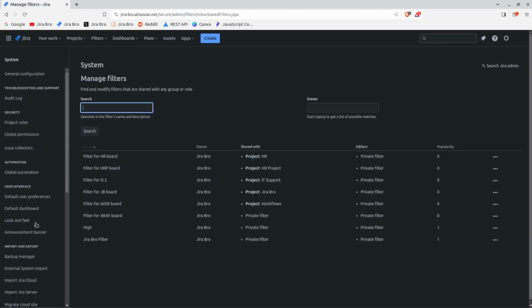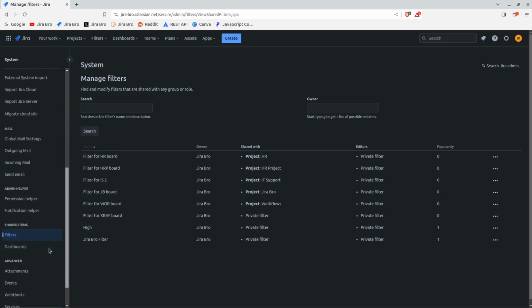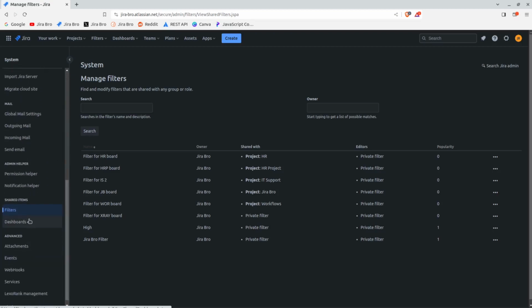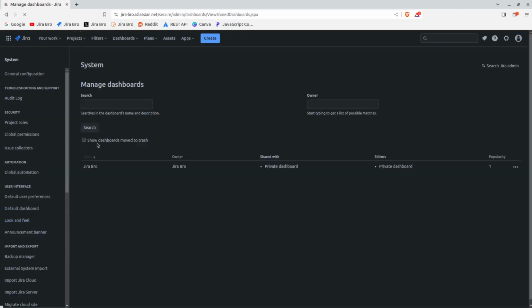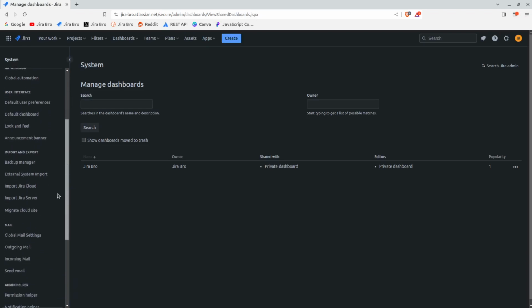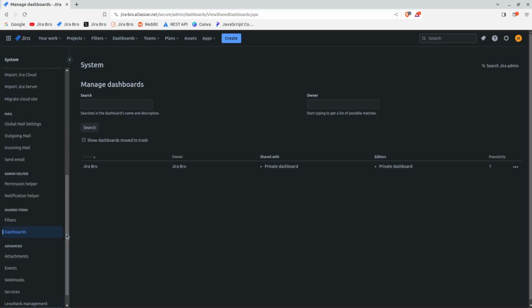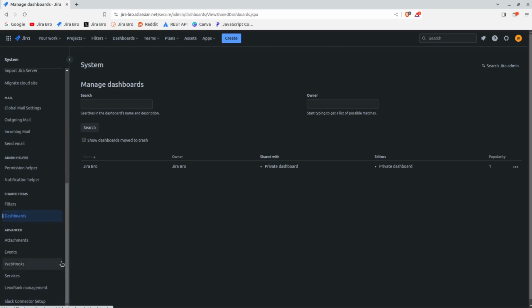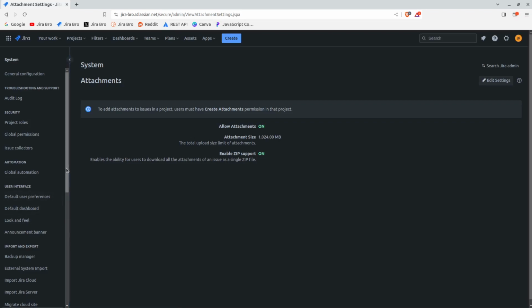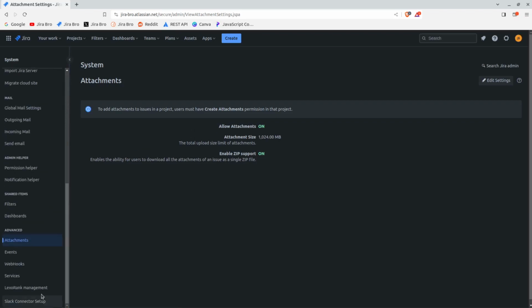You have shared items like filters, and you have the shared items for the dashboards. Okay, so I can see how popular it is, and it seems like the popularity is being counted in numbers. So you have attachments, and of course you want to allow your attachments to be on.